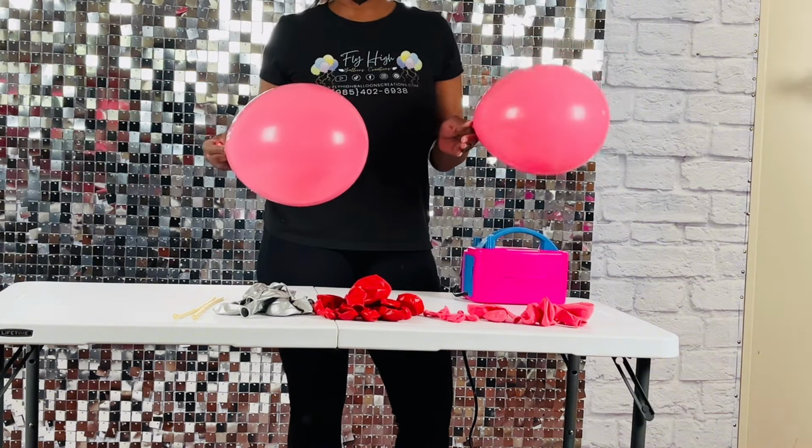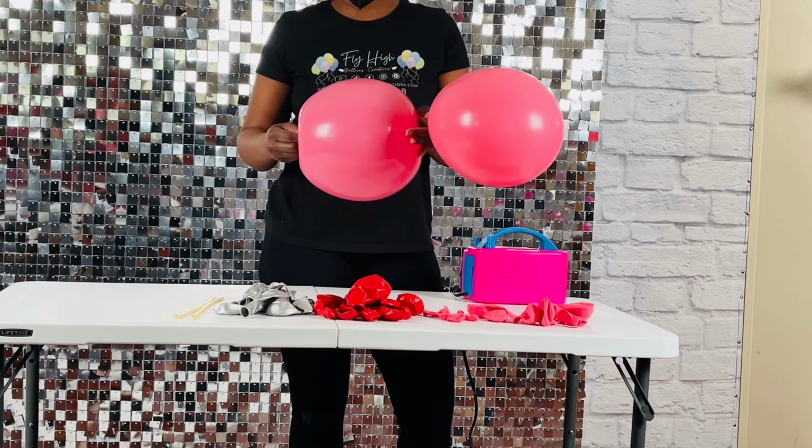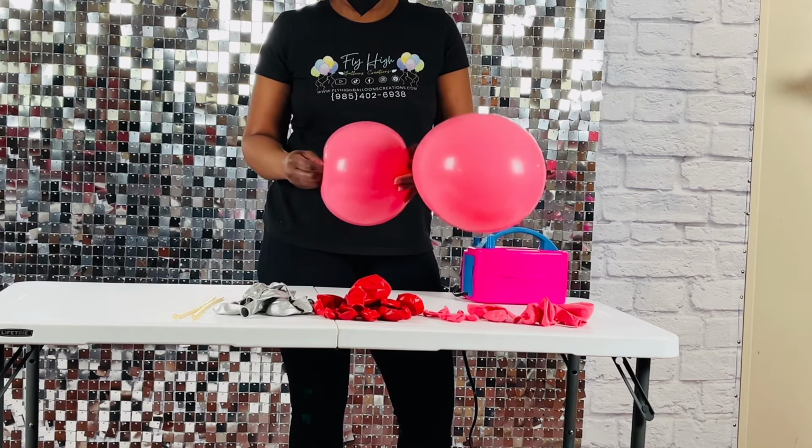See the way the balloons have these cone shapes? Take and press down on them and slowly release the air to get that nice round shape.